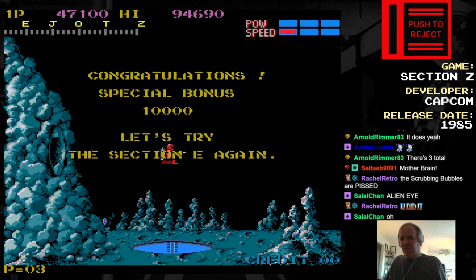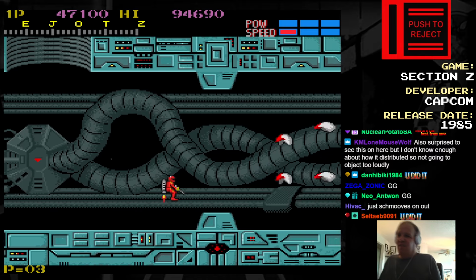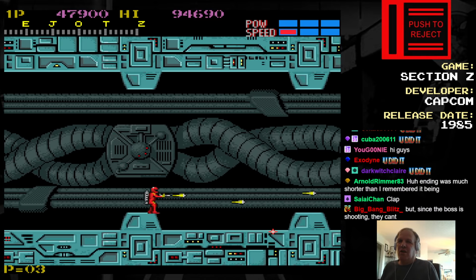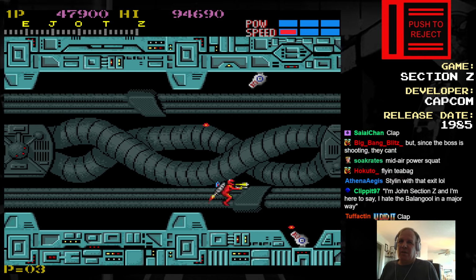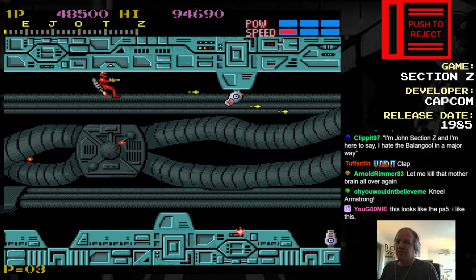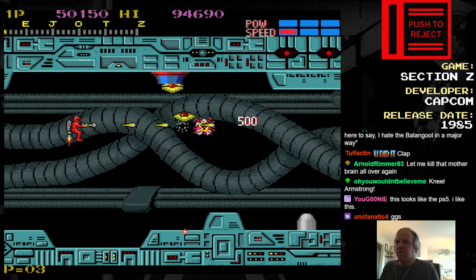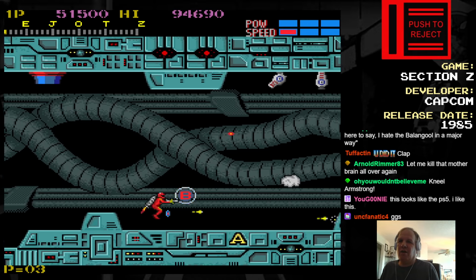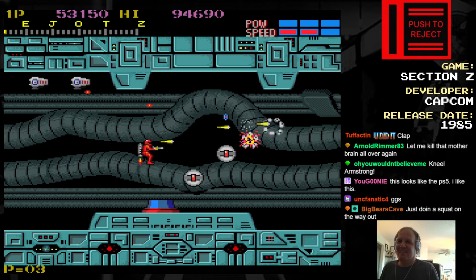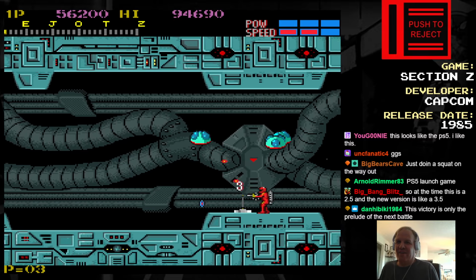Special bonus 10,000. Let's try Section E again. He kept the squat the entire time. That was pretty cool. So the game doesn't waste any time, throws you right into the loop too. I'm not sure if it's really that much harder in loop 2. This looks like the PS5. Yeah, okay. Finally, the PS5 has a game.